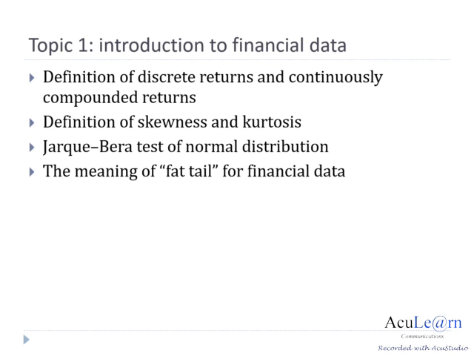And the second key point we covered in this topic is the skewness and kurtosis. You should know the definition of it. I wouldn't ask you to do calculation for skewness and kurtosis, but you should understand what negative skewness and positive skewness mean, or left skew or right skew. And for kurtosis, you should also know it's a measure of peakedness of a distribution. Usually we compare it with 3 because 3 is the kurtosis for the normal distribution.